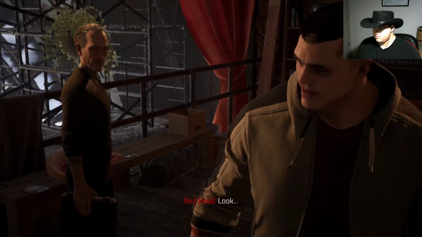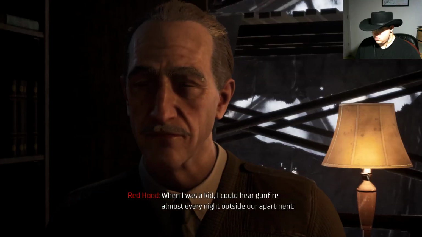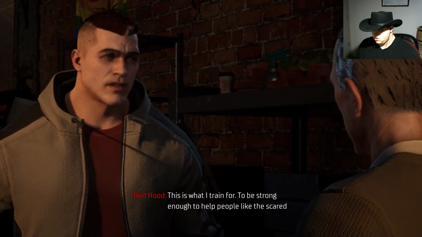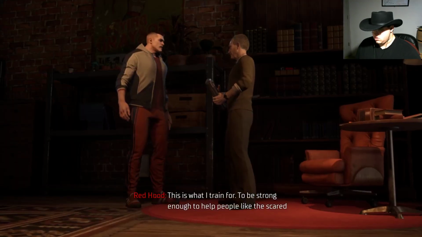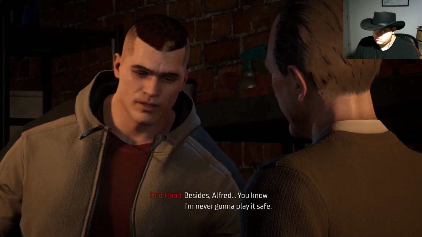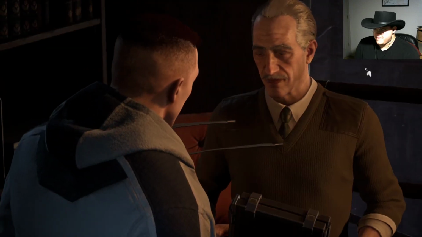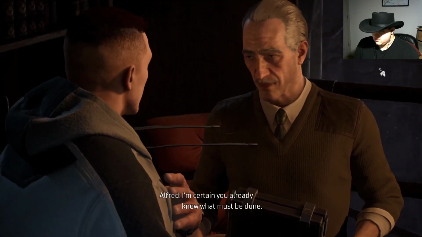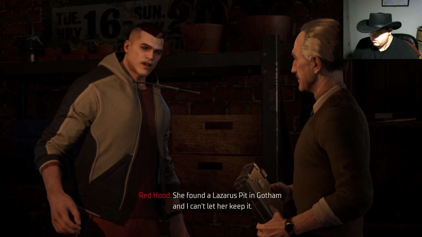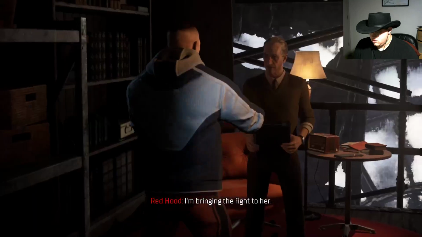You took quite the beating. Look. When I was a kid, I could hear gunfire almost every night outside our apartment. This is what I train for. To be strong enough to help people like the scared little boy I used to be. Besides, Alfred, you know I'm never gonna play it safe. I'm certain you already know what must be done. Yeah, he needs to pull those strings out. She found a Lazarus pit in Gotham, and I can't let her keep it. I'm bringing the fight to her.